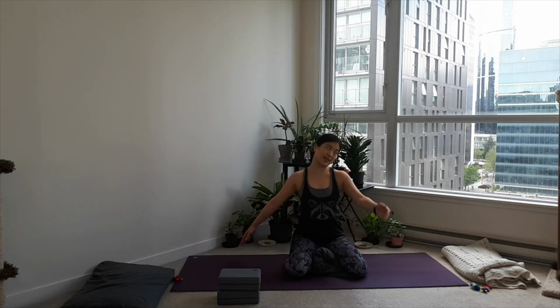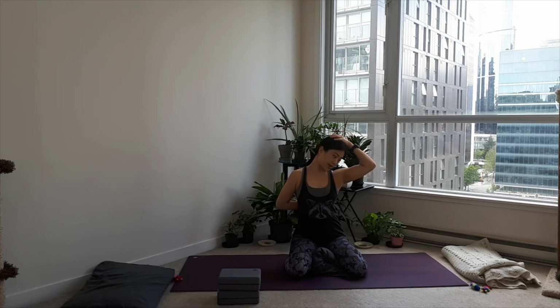And then switching sides. Right ear to right shoulder, left arm out at a low angle, hand over top of the head, inviting the ear down towards the shoulder. Nothing forced, and you stay here, or you turn the thumb down. Option to wrap the arm around the back if you choose. Take your gaze down towards the floor. Turn towards your right and slide your hand down the back of the head.